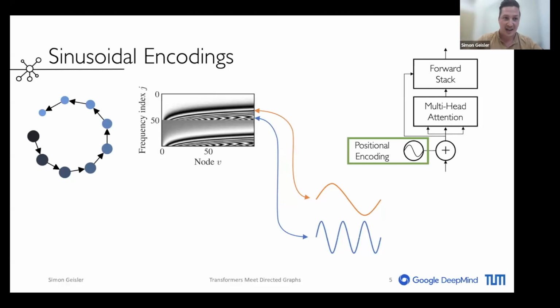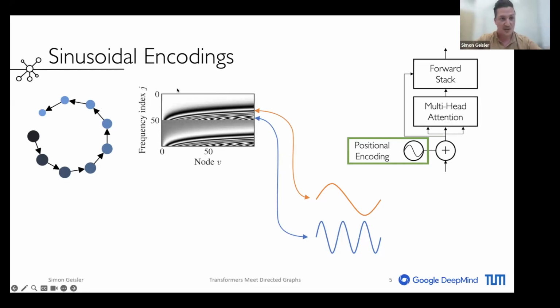So now let me talk a little bit about how a transformer actually understands input modalities, and from that we can derive how we can generalize this to directed graphs, right? For this, I should note that the transformer per se is permutation equivariant. So if we permute the inputs, the outputs will be permuted in the very same way. And to make this transformer aware of the order or the structure of my input domain, I need something like positional encoding. So I'm adding this to the node embeddings, and by this I then have this structural information, or this description of my input domain.